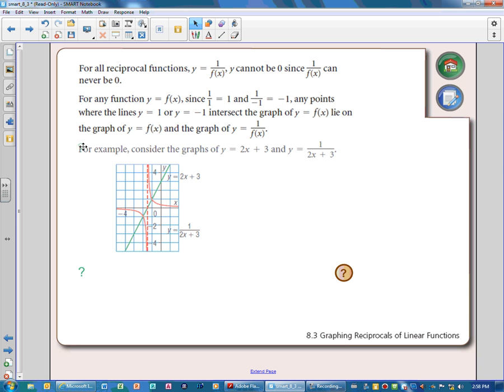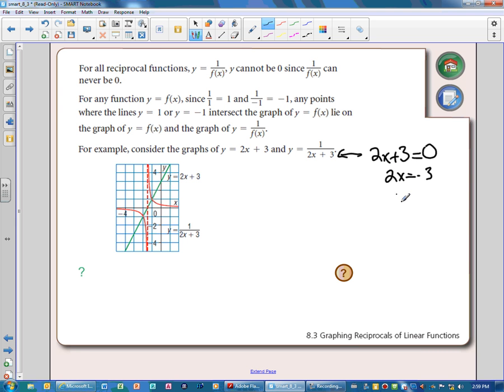That probably doesn't make a lot of sense, but here's a graph and maybe that will help. For example, consider the graph of y equals 2x plus 3. That's in green. And its reciprocal, 1 over 2x plus 3, is in red. Remember, we're going to have a vertical asymptote where my reciprocal is undefined. So if you look at 1 over 2x plus 3, I can't have 2x plus 3 equals 0. If I put my 3 to the other side, I can't have negative 1.5. Look right here, negative 1.5. There's not only the x-intercept of my original, but it's the non-permissible value of my reciprocal. That happens every single time. So that's where the vertical asymptote comes from, where your original crosses the x-axis.